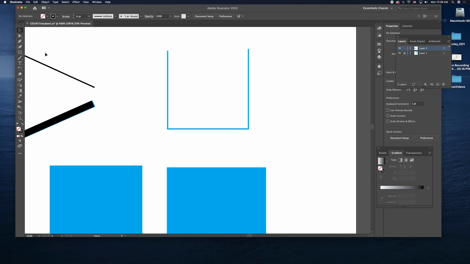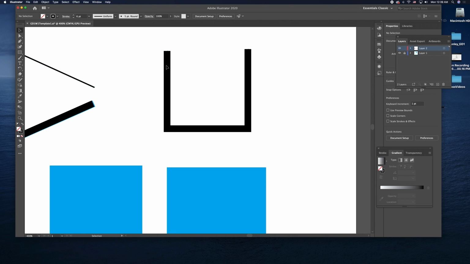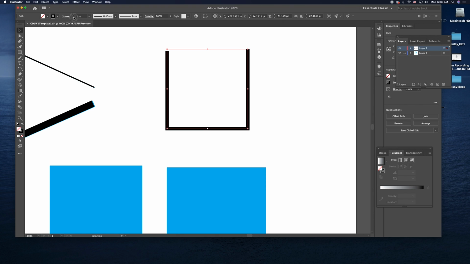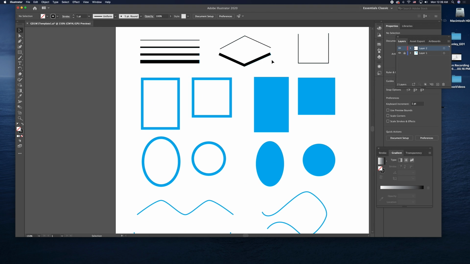Now this guy here, be pretty simple. We have a point, and shift will constrain that to an angle, and then click another point and another point, and get my selection tool that stays selected, and click off. Click it back again, and we'll get this where we can change the stroke size again, and just decrease that till it's approximately the same size as what you see in the template. Again, I can zoom up and position that a little bit, and I'm pretty good. All right, so that's the line tool.